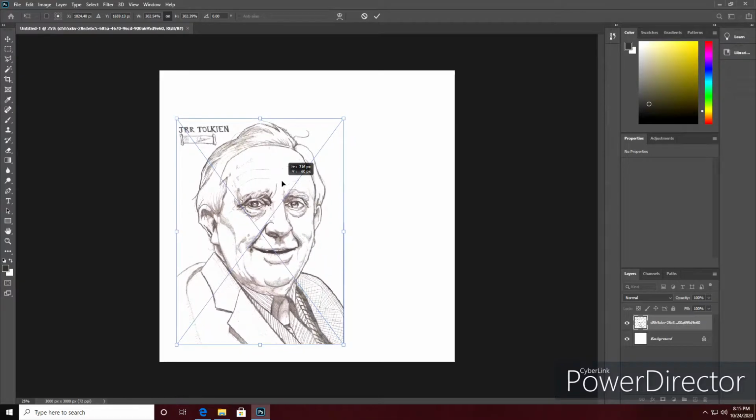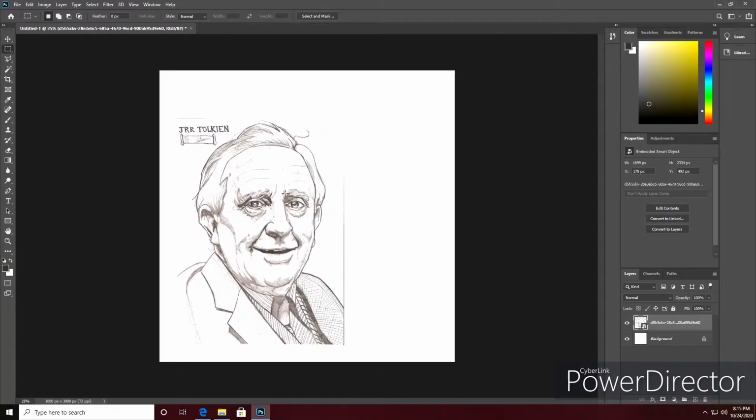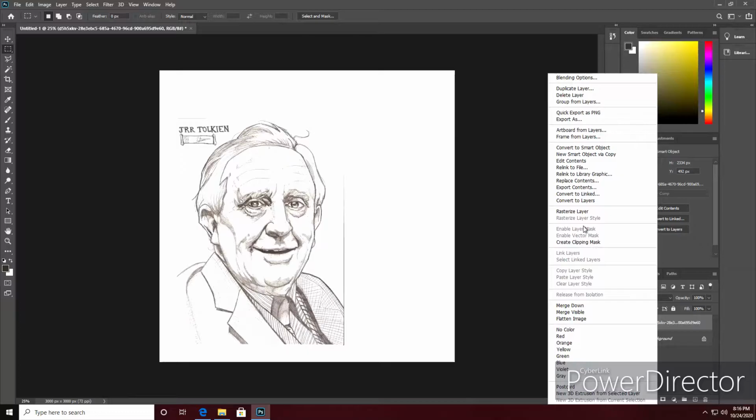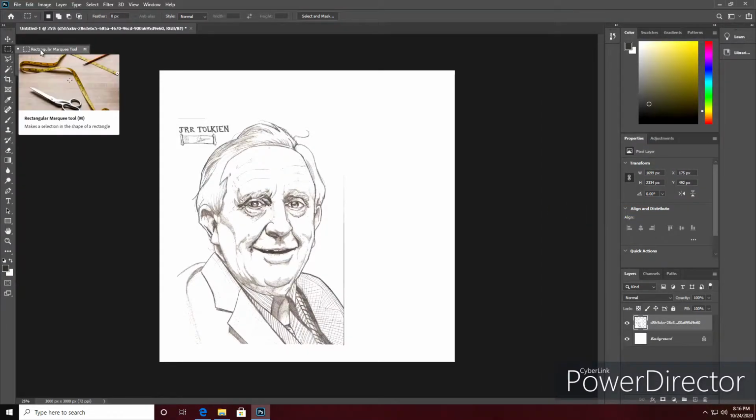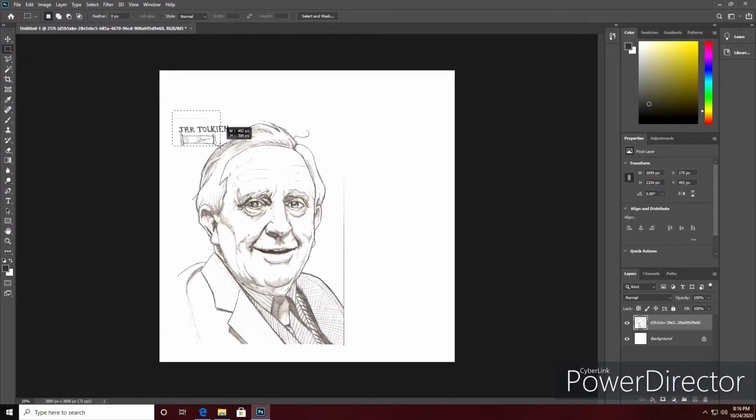All right. There are a few things on this that I want to get removed. The first thing I want to do is rasterize the layer. Then I want to choose the rectangular marquee tool. I just want to highlight some of these things and delete.